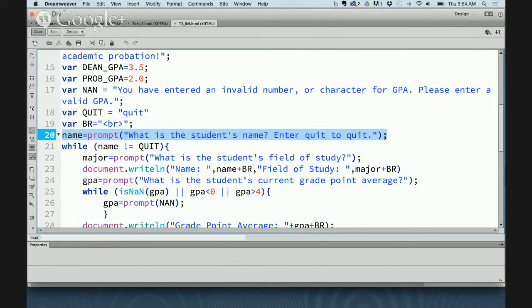While is not numeric or, okay, and you did the same test like Luke did. Luke, did you see how he tested for all 3? So he tested for all 3 with ORs. If it's not numeric, or if it's less than 0, or if it's greater than 4, then prompt for the GPA again.